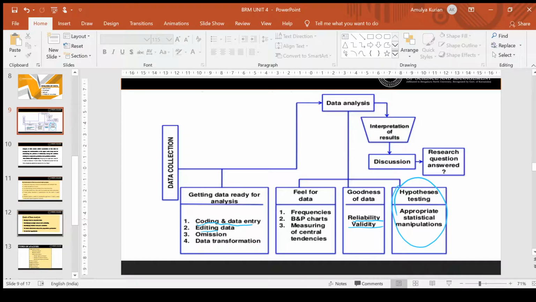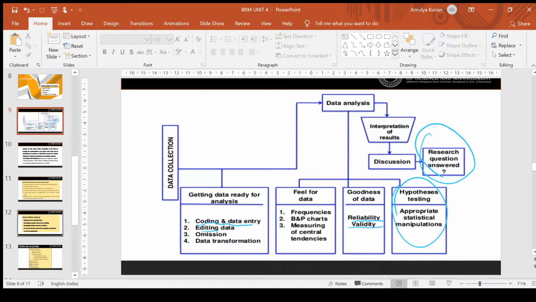Once you get the data, after you do your analysis, what will we get? We will get interpretation for the results, or we will be coming up with a question which can be taken forward for the next research. So interpretation of result. After that, we will have a discussion wherein you will be analyzing whether the research question which was raised in the beginning of the research is answered or not. So this is the process which is involved after the data collection. Hope you understood. So first we will prepare the data and summarize, and analyze the data in the next stage.